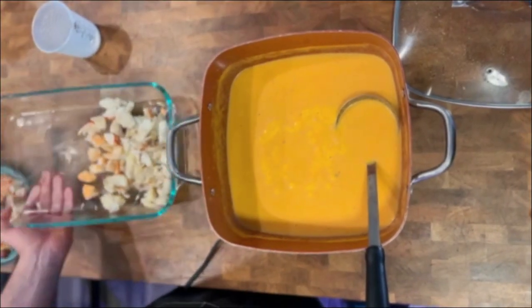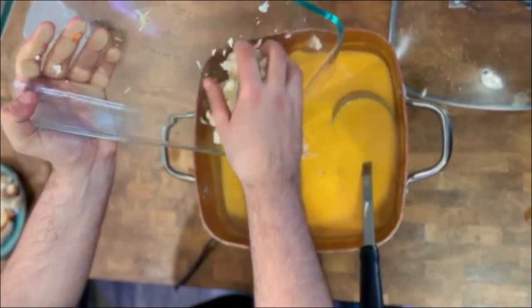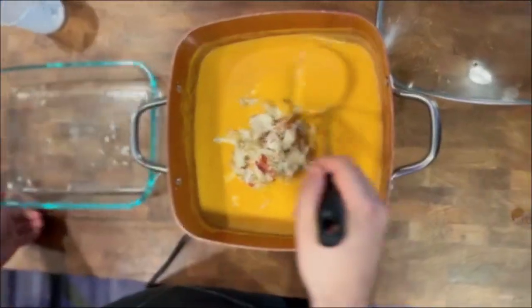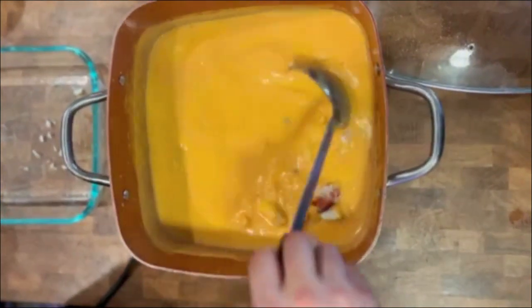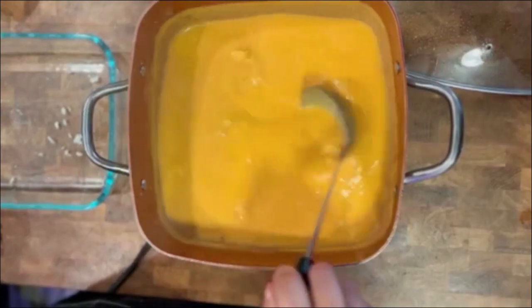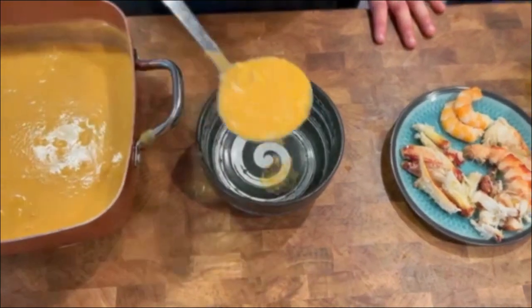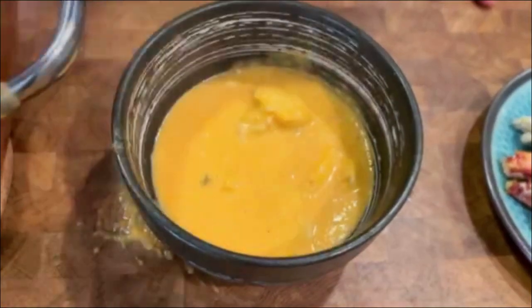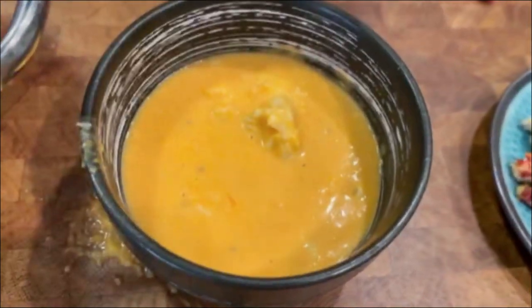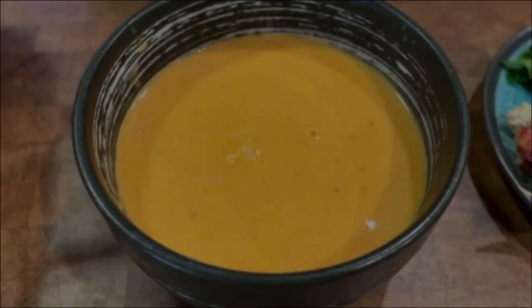Once the cream is mixed in and incorporated, all that's left to do is add the seafood and shut off the heat because we don't want to cook the seafood any further. Once you've added your seafood, give it a quick mix. Be very gentle because we don't want to break up the crab we spent so much time on earlier. And there you have it, seafood bisque.